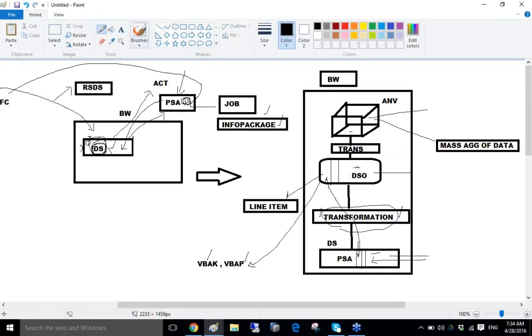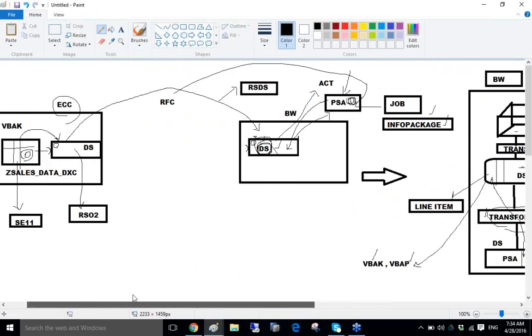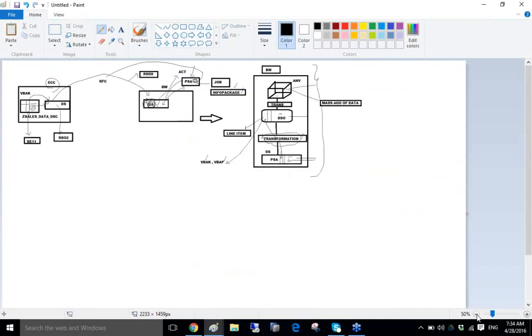So what we are trying to do here is we are only creating a flow of data. If you have data on the ECC, the data from ECC is transferred to PSA via RFC connection. From here, the further distribution of data, I'm going to distribute to an object called DSO. And from here again I'm going to distribute to another object called InfoCube.